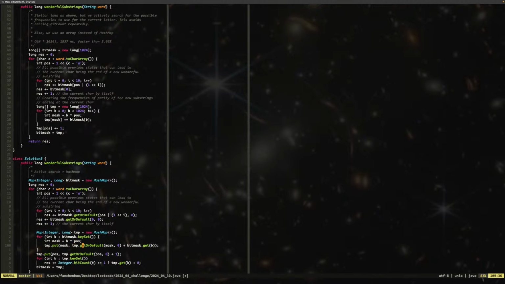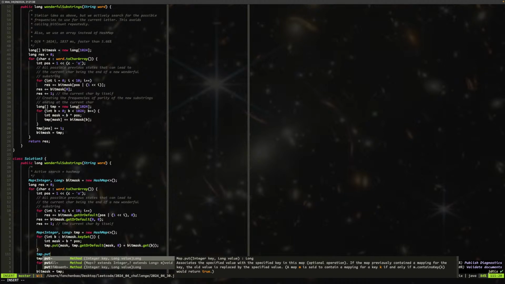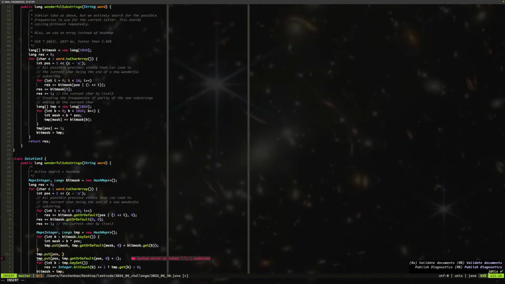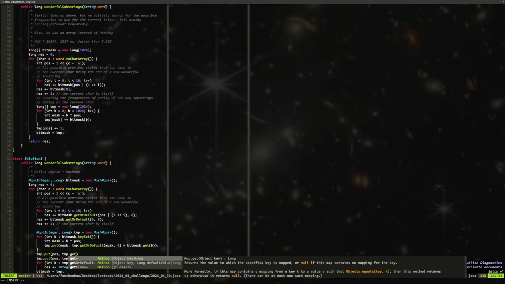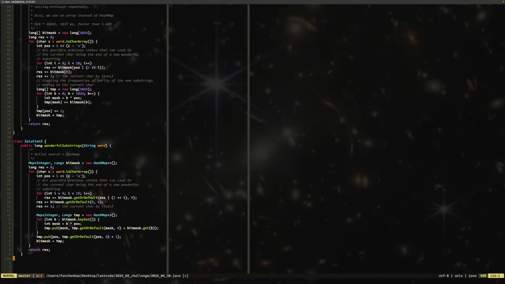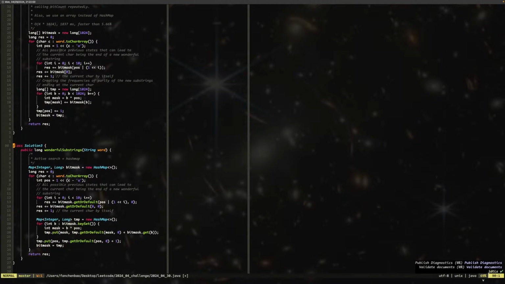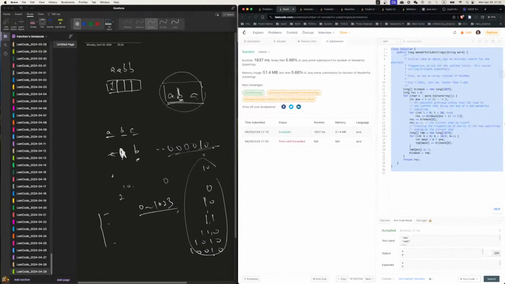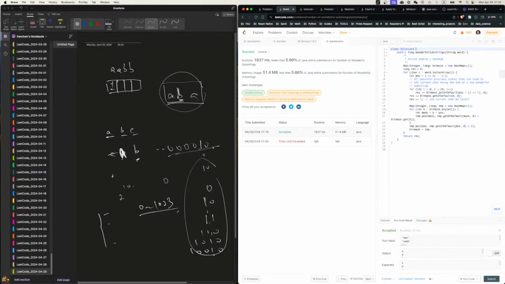Then put mask dot get 0 dot plus, and after done, temp dot put position temp dot get or default position and 0 1 plus 1. Right, so we do that. Oh my god, I already have this. We don't need this. Okay, so this is the last attempt. Come on. Last attempt. Let's see if this one gives us slightly better performance. So previous 27 milliseconds.